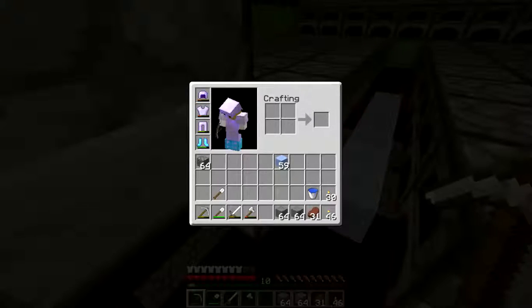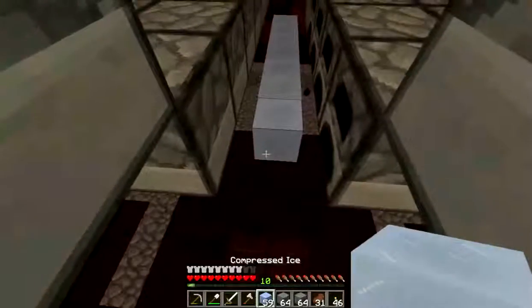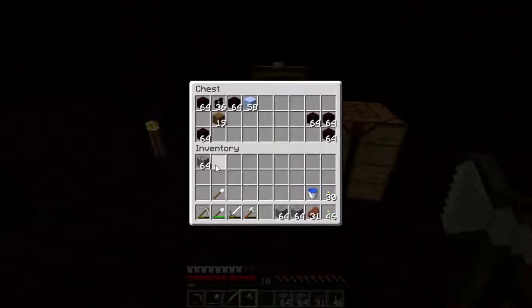Where am I? Okay, right here. Okay, there, got it. So it needs to... I've got quite a bit of packed ice with me. I don't trust myself. Go there. And I bought a stack of cobblestone just in case.